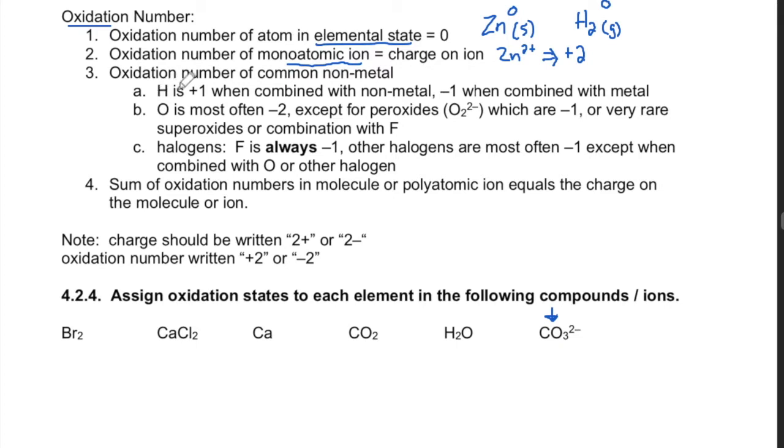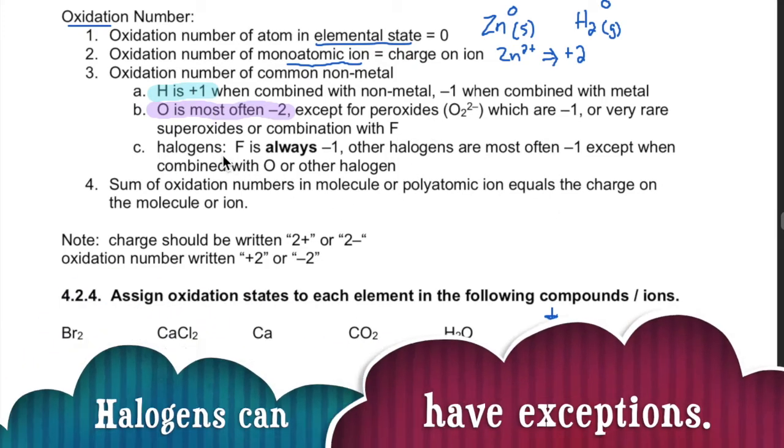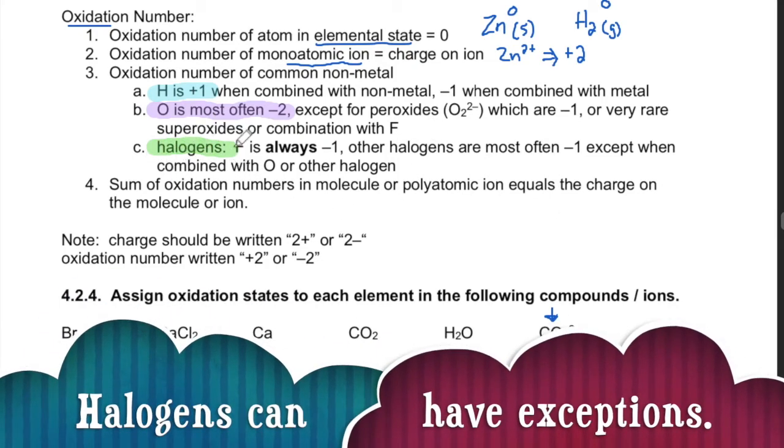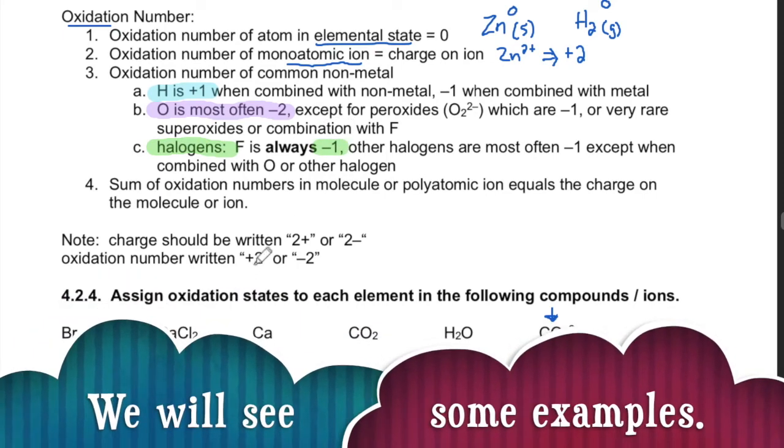All right, so for hydrogen, we are going to count the oxidation number of hydrogen being +1 because we're going to be having it combined with nonmetals. We're not going to work with hydrogen having a -1 oxidation number this semester. So hydrogen we can count as having a +1 oxidation number. And oxygen we are going to count as having a -2 oxidation number. We won't worry about having any peroxides or superoxides this semester either. And then halogens are going to have -1 as their oxidation number.